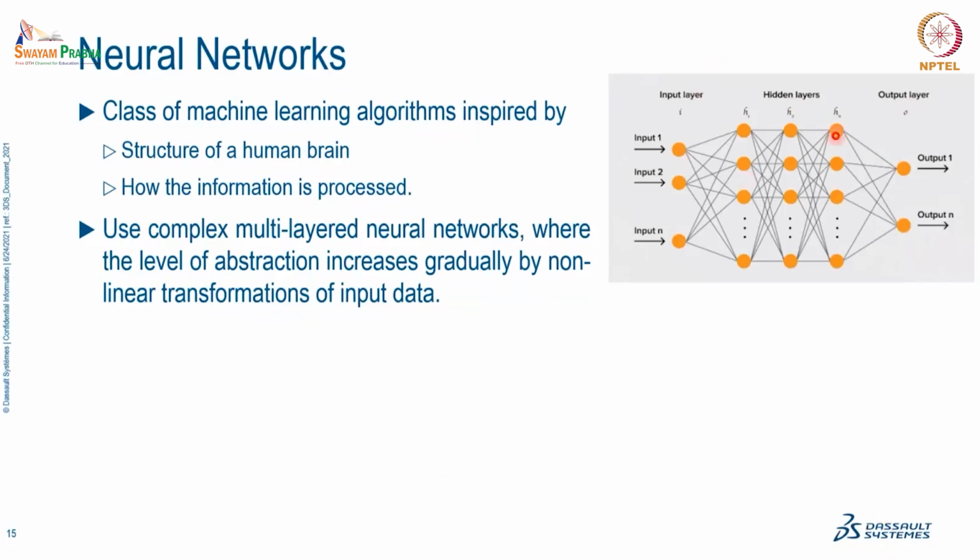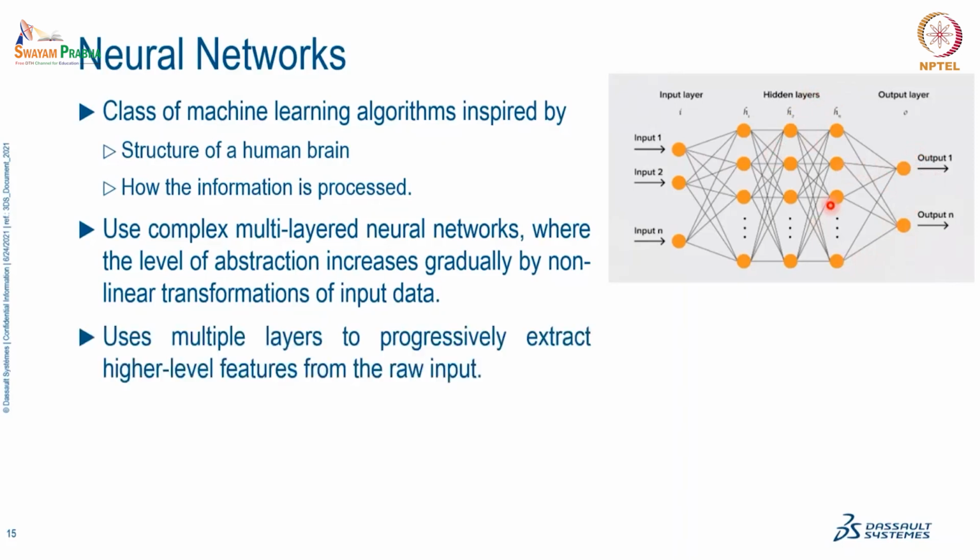As you can see, this is a sample neural network. We have an input layer where we have the input. These individual orange circles are known as nodes, and these are the hidden layers. Here we have three hidden layers, and these are the links between the layers. The information is passed from the input layer to the hidden layer. Here we add some non-linearity so that we are not bound to simple linear problems. And there is one final layer from which we get an output. So this is the basic structure of a neural network.